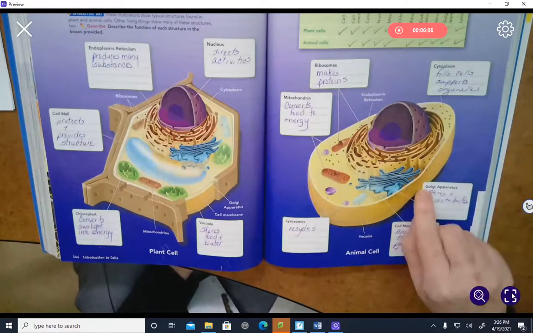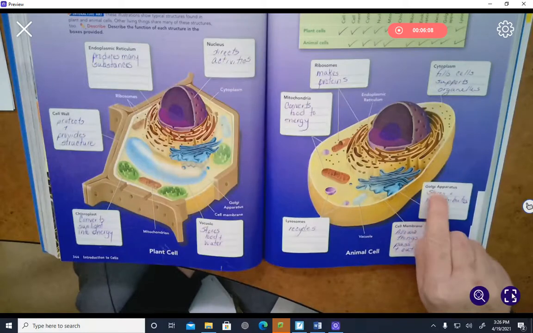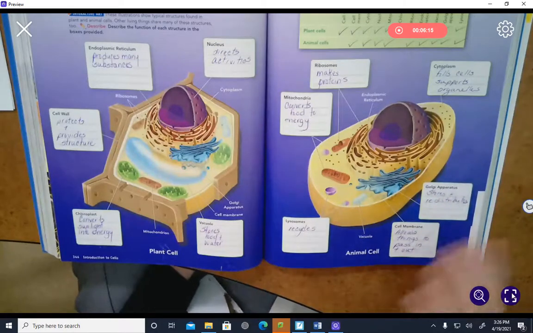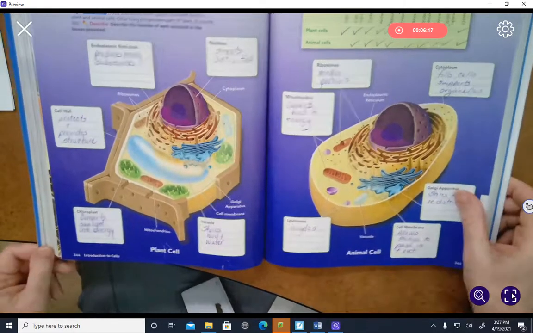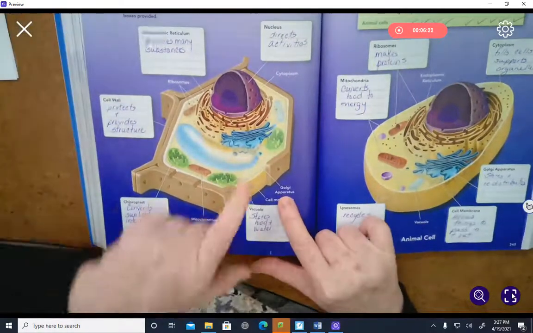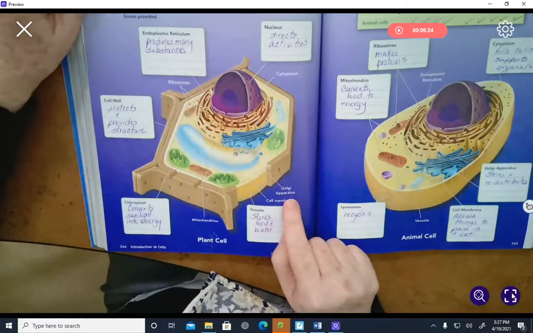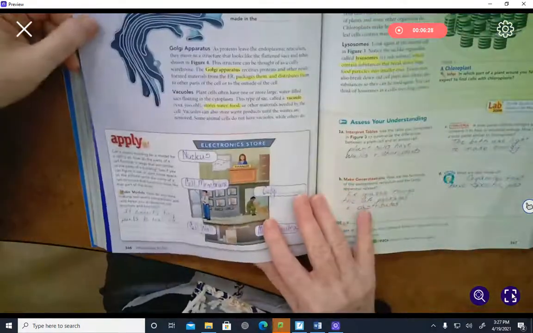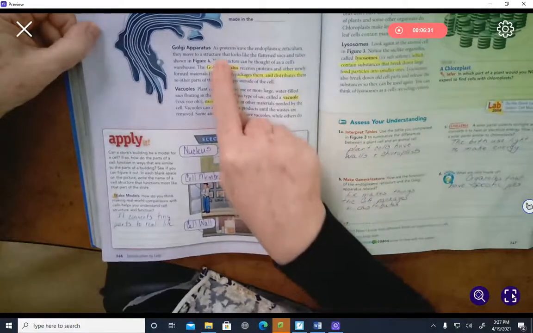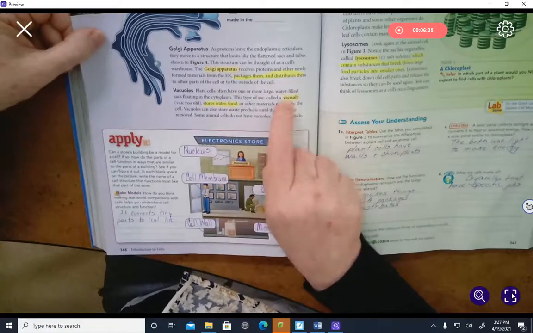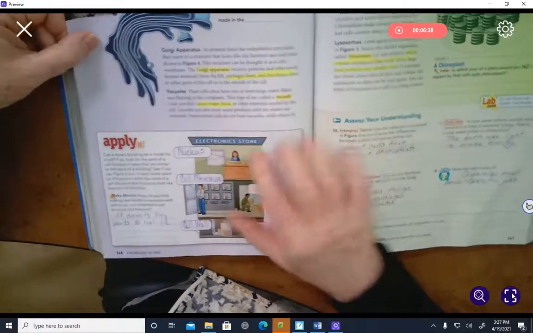We were joking that it looks like the giant Amazon, because very much like the giant Amazon, it boxes up things and redistributes things around the country. So that kind of helps us remember those. The Golgi apparatus is in both, but you didn't have to fill it out over here. So, okay, I'm going to turn the page now. What does the Golgi apparatus do? It packages and redistributes. A vacuole stores food and water.